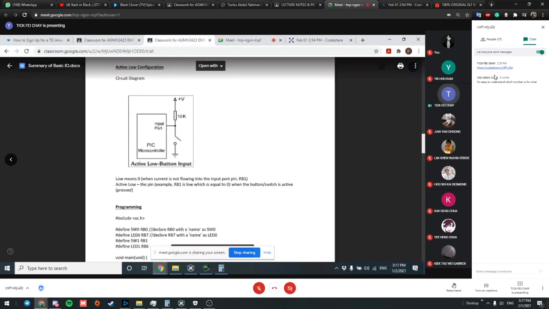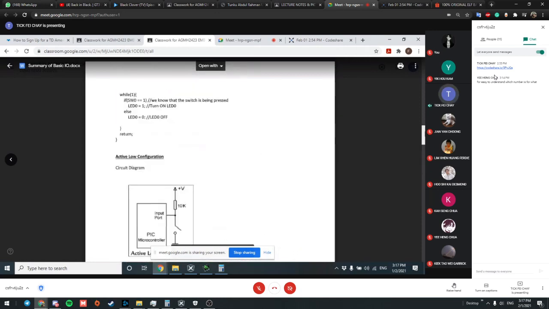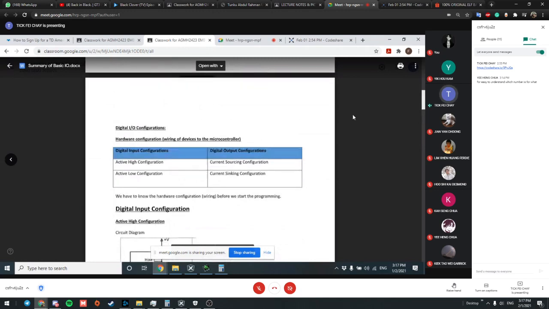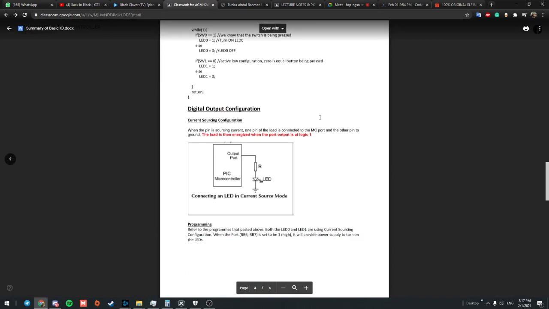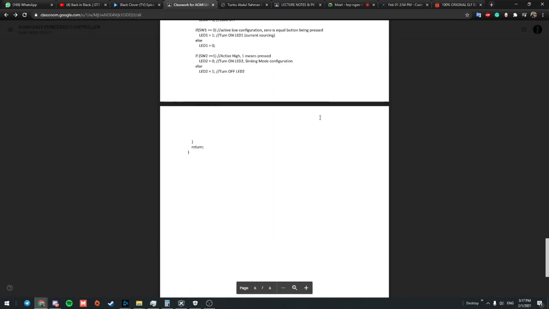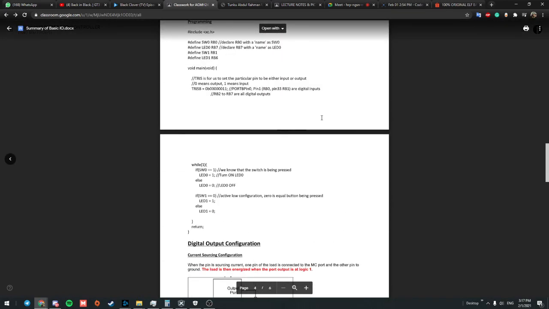Active high, active low done, then we go to digital output. For digital input, there are two types of wiring. For digital output, we also have two types of wiring, which are current sourcing and current sinking. We are first looking at the current sourcing part.